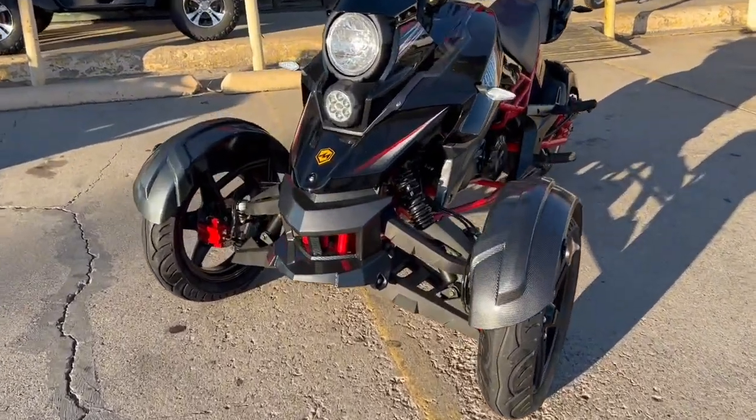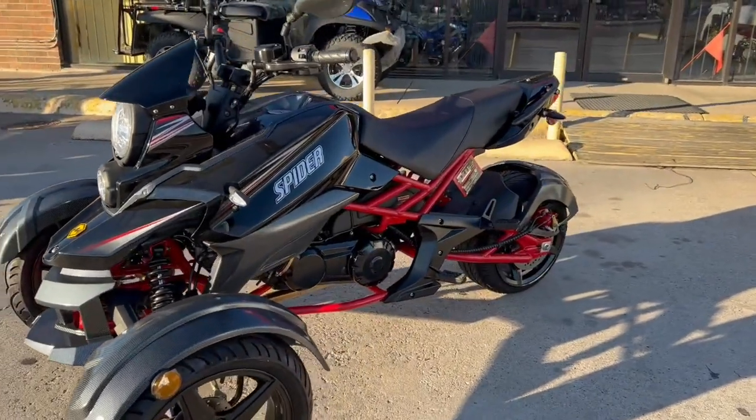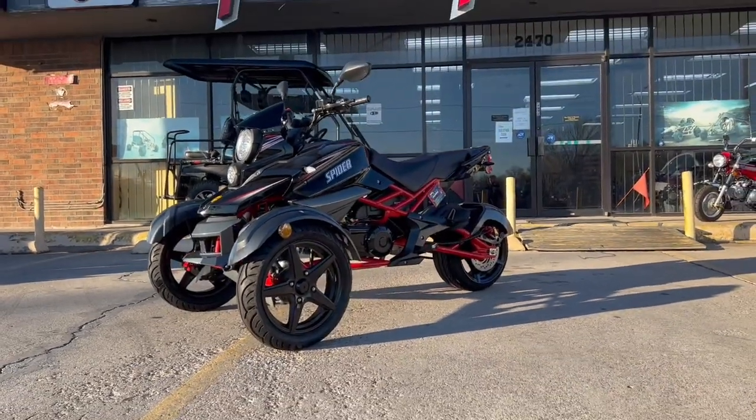Another good thing that I like about the unit is the nice carbon fiber wrap you get on the front. It's black with a red frame on it, so it kind of pops out while you're out there driving.